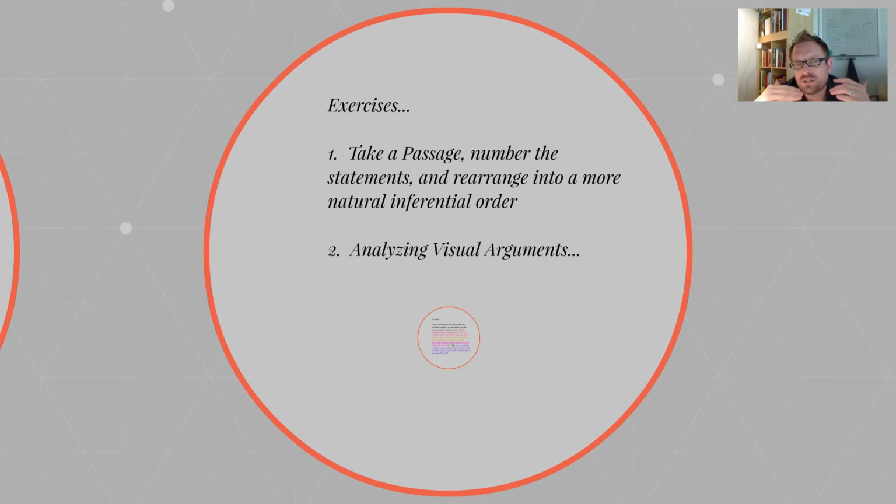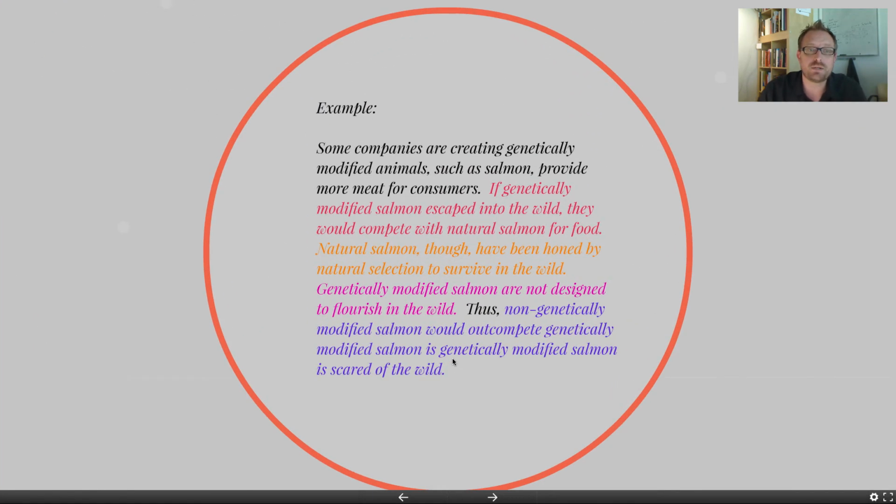The second thing in the exercise set, I believe it's exercise set 1.3, concerns how to analyze visual arguments. Visual arguments are different because this exercise set requires you to go to the publisher's free website and click on some pictures that they give you. They're going to show you a picture and ask, what argument does this picture suggest? And they're going to ask you to come up with a natural progressive argument related to the picture. But the easiest way is just to start by looking at these arguments and then rearranging them.